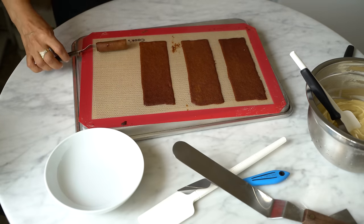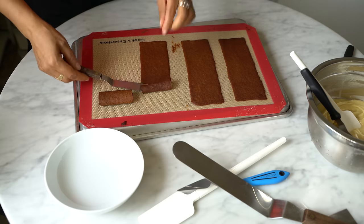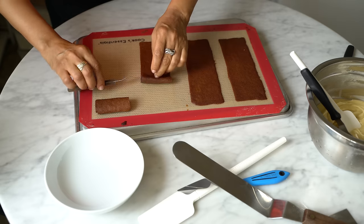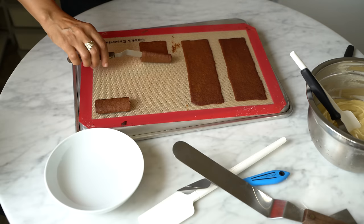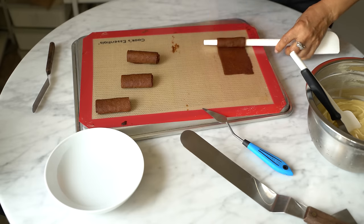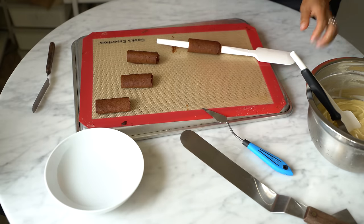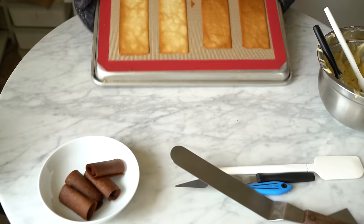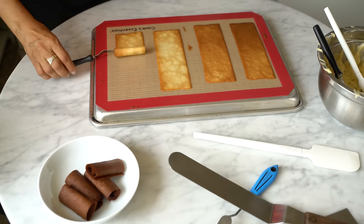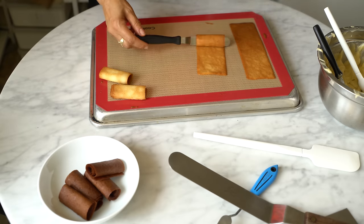While the liner is on the baking sheet, because you need heat, and while they're very hot, use a spatula or the back of a spoon and roll them as fast as you can. Be careful, you may burn your fingers. If you want them lightly brown, those I bake only for 6 minutes.